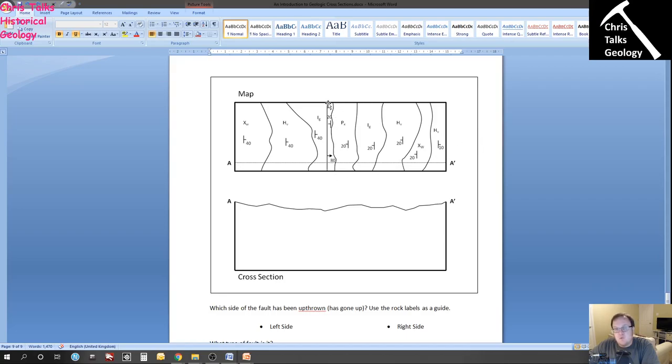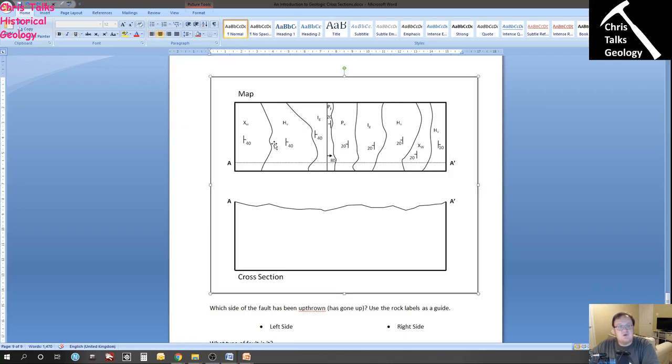So what's splitting them is this feature that's running right down the middle right here. I should point out on maps, faults are normally drawn as quite thick black lines. I, for some strange reason, just drew it as a thin line that looks like the rest of them, so that's my fault. But this line here is a fault. Now, one of the things that faults will often have is an arrow like this. And the arrow will essentially point in the dip direction of the fault and it will give you the dip angle of the fault. So we know this fault is dipping 80 degrees to the east.